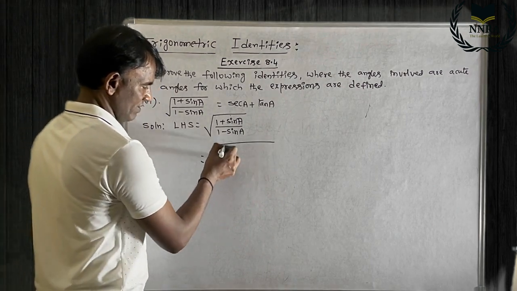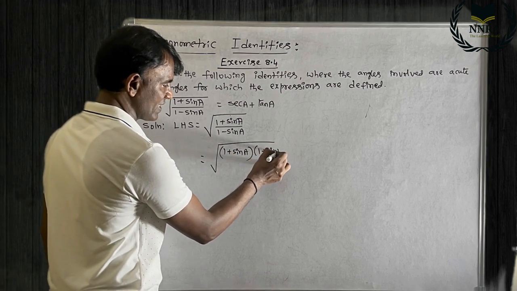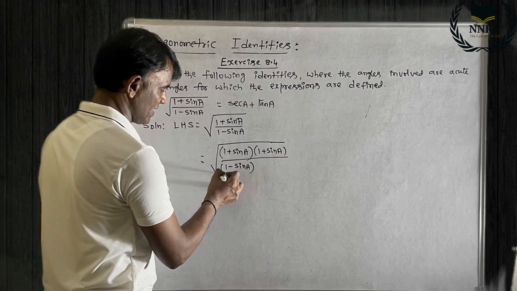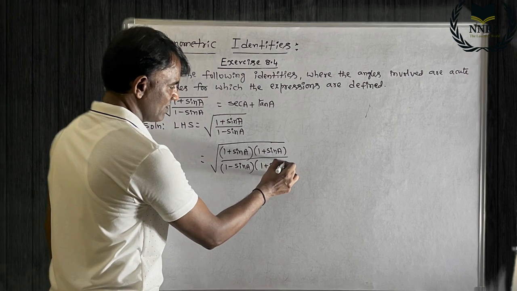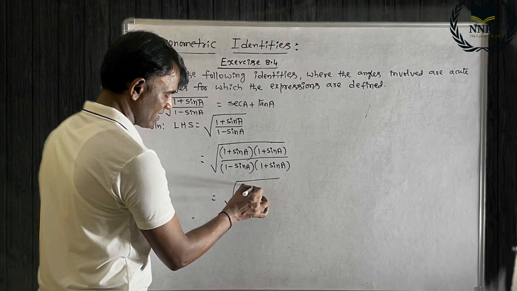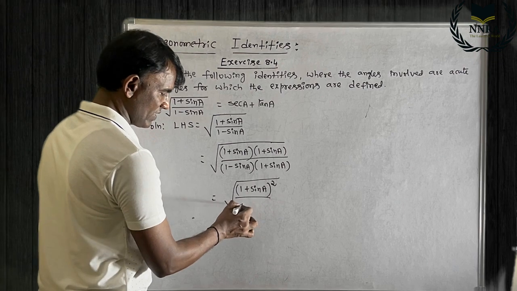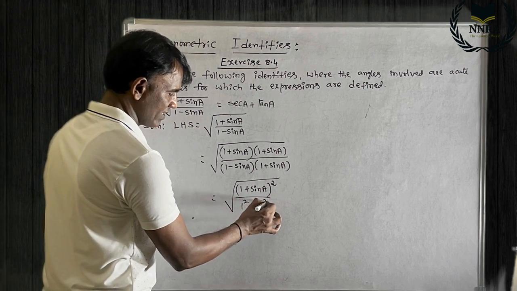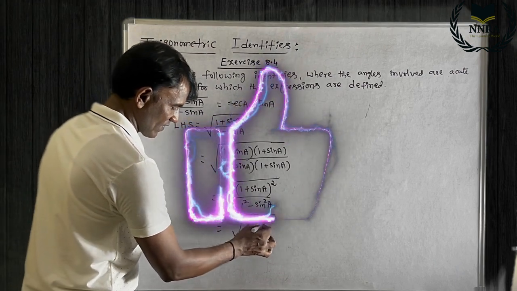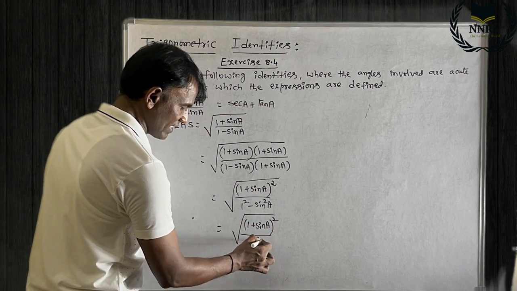Then how to write it? Square root of, first term is 1 plus sin A. And we are rationalizing the denominator now. Again we get 1 plus sin A. And coming to the denominator, what is that? 1 minus sin A into 1 plus sin A. Right? And here (A plus B) whole square. That is square root of (1 plus sin A) whole power 2 divided by (A minus B)(A plus B), A square minus B square, right? And this one, square root of (1 plus sin A) whole power 2. And coming to the denominator, 1 minus sin square A can be written as cos square A.